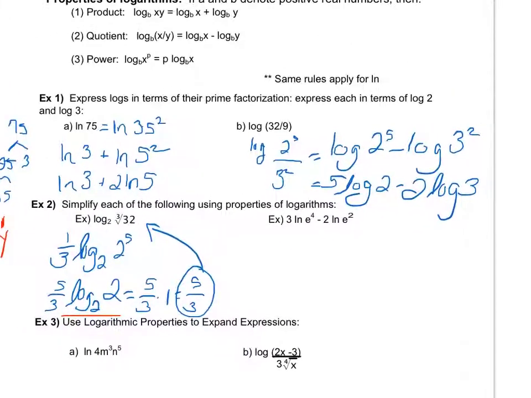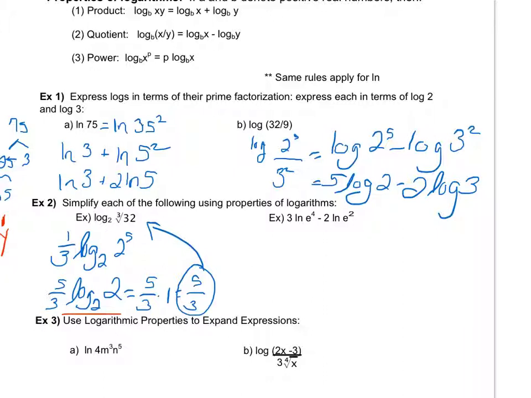Okay, I'm going to do something very similar to what I just did. I can bring the 4 out in front and the 2 out front. When I do, I will have 4 times 3 is 12, ln e, minus 2 times 2 is 4, ln e. Well, remember what just happened when I took base 2 of 2? Well, isn't ln the same thing as base e?